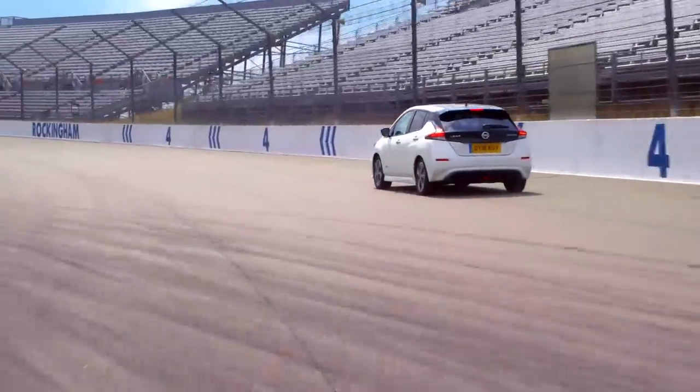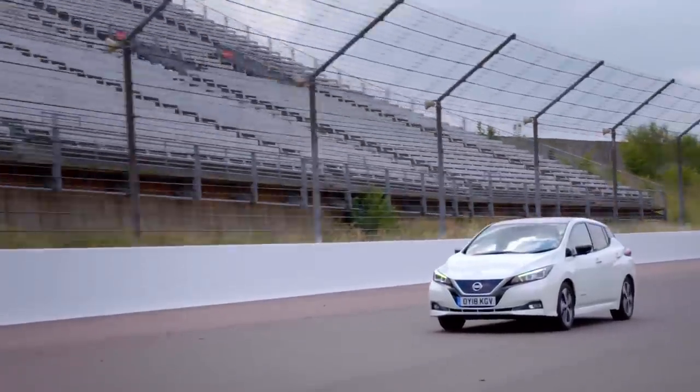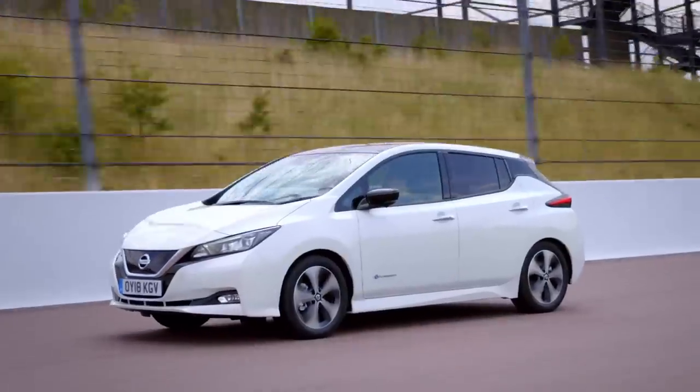Many people are put off electric cars by the limited distance you can travel on a full charge. Pootling around at 30mph is one thing, but motorway driving generally lowers the range significantly. So today we're testing that out. I'm fully charged and going to pretend we're on a motorway and drive it three times around Rockingham's oval track using any of the car's equipment that we need - aircon on - a real life kind of test. I was going a little bit quickly because honestly, I really don't know how to drive slowly. I have a problem with it.